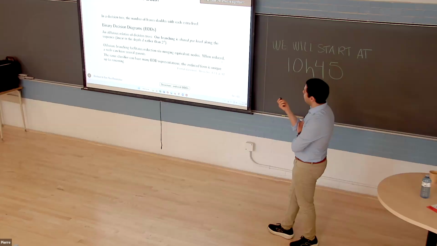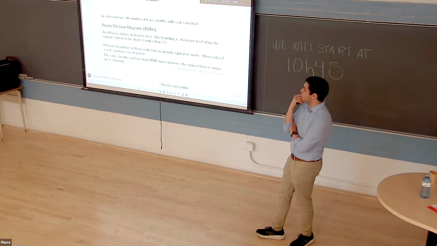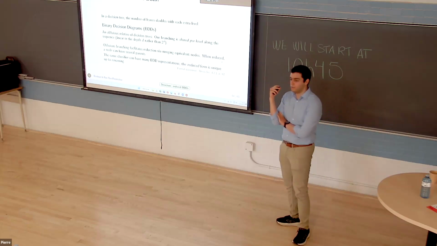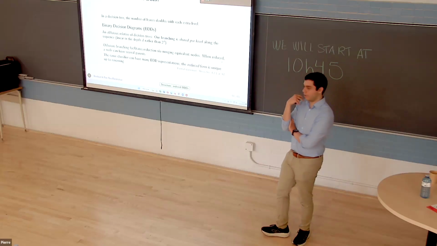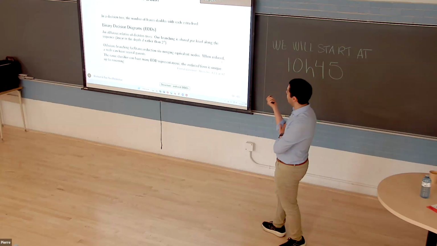Next, we talk about another structure. So a new structure. Right up until now, we just talked about decision trees. But I want to talk about a more compact case as well. So in BDDs, binary decision diagrams, they are an oblivious relative of decision trees. And oblivious means that across a depth value, all of the branching nodes use the same branching. They use the same feature and they use the same threshold. And because of that, they are obviously more compact because the number of branchings is significantly reduced.